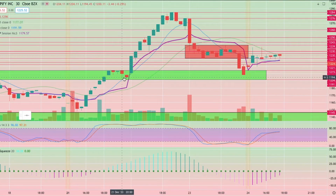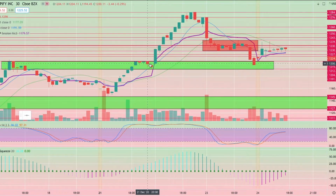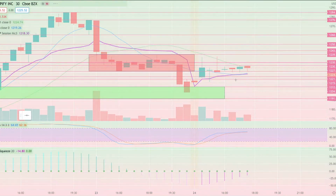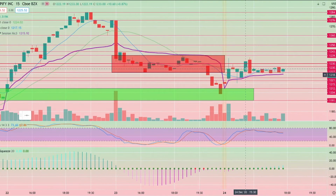It's exactly reversed at this huge area of demand, and I'm expecting, based on what has happened, the probability of this price surging upwards is quite high, and it did exactly that. So market open. I'm going to go onto a smaller time frame so it can again be a lot clearer for you of when I entered the trade and when I exited.